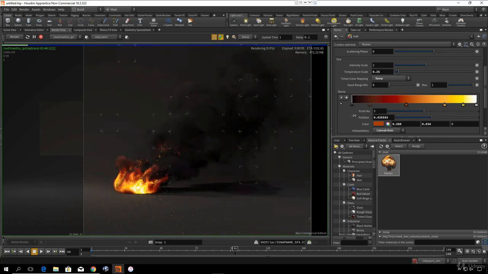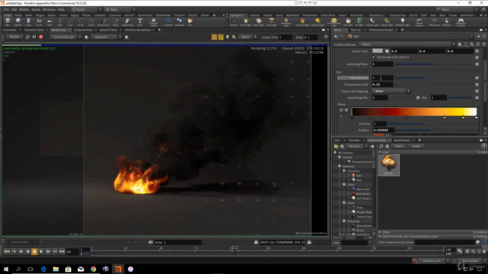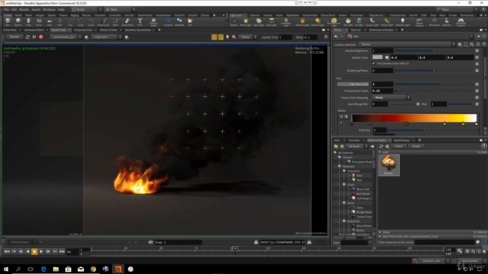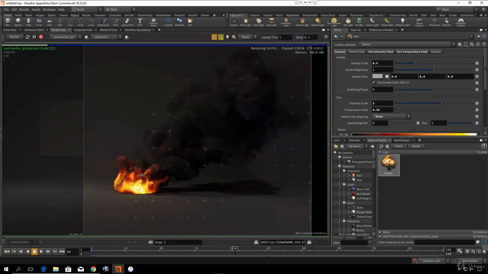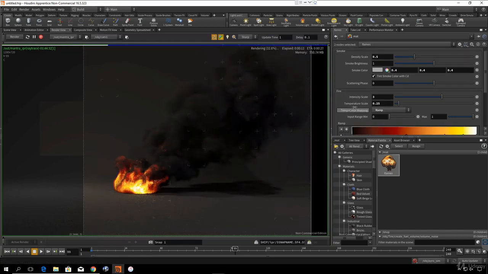Let's see here, I will set the intensity scale for the fire back to 3, and I think I want to make the smoke a little bit thicker, and let's move that down.